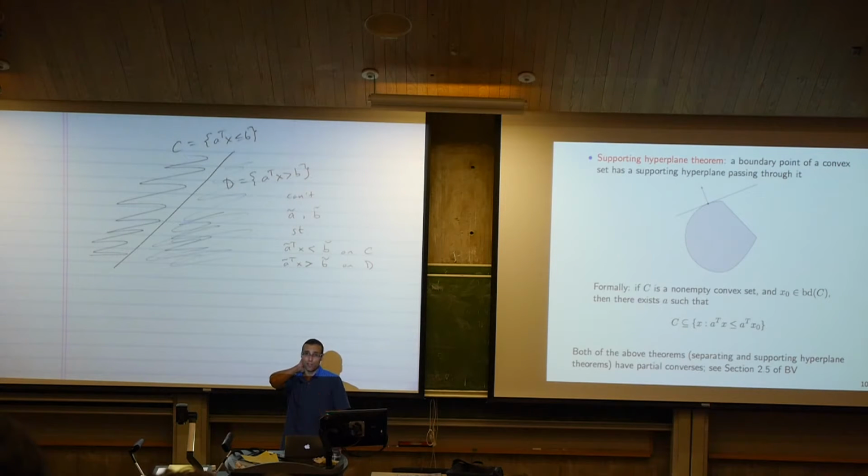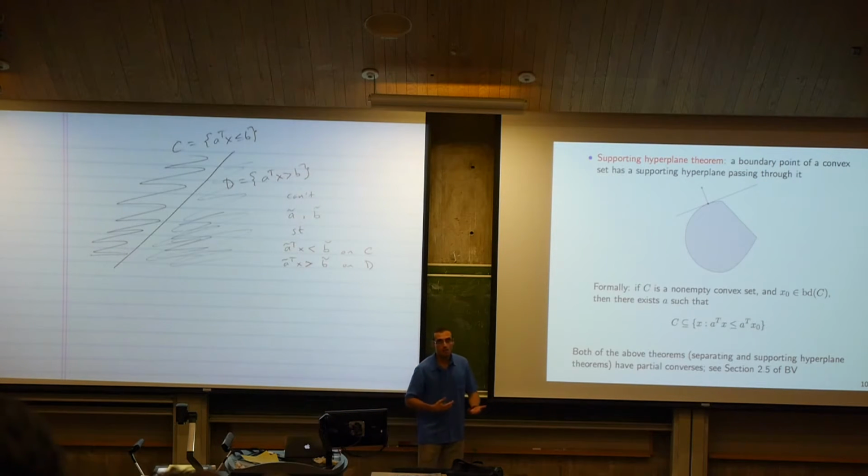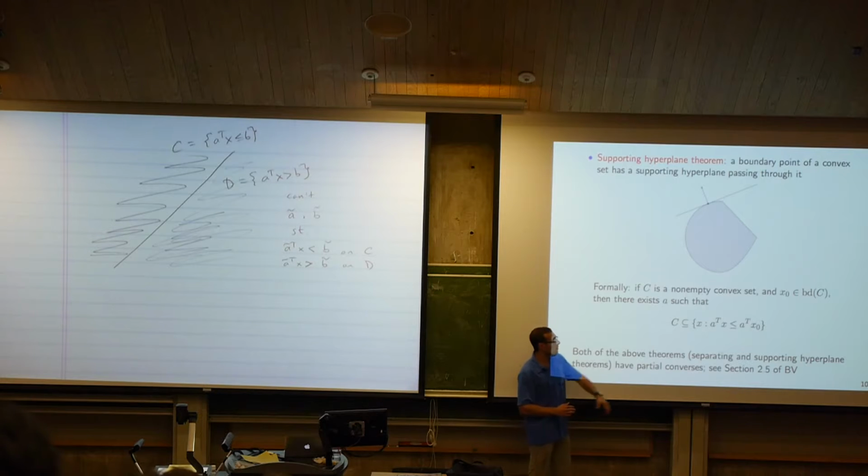But we use convex functions a ton. And it turns out that the way we prove things for convex functions, probably not the way you see it in class, but the way that a lot of the properties that we know of convex functions are proved, it comes from convex sets. So for example, the existence of subgradients.